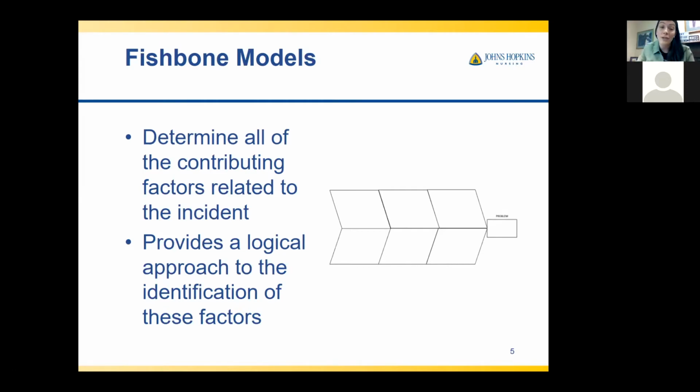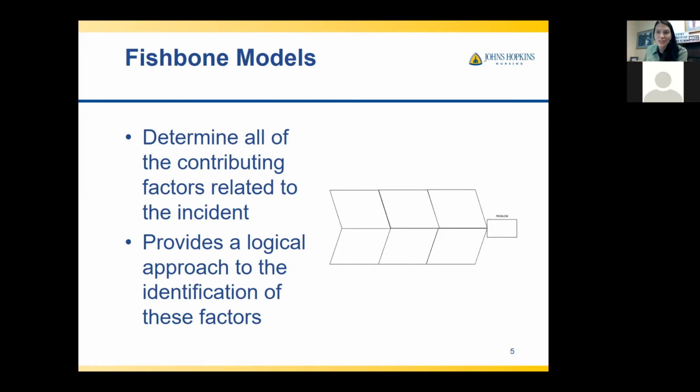And in the past, I've used it with the whole team, maybe in your room, online nowadays. Each section in the model is labeled with a header of a contributing factor, kind of like a theme that I'll go over momentarily. Each team member in the RCA group could write down potential causes of the problem or safety event, maybe on a Post-it note, and they can be arranged into themes using the headers. This really helps organize everybody's thoughts during brainstorming sessions and helps identify root causes of the problem.